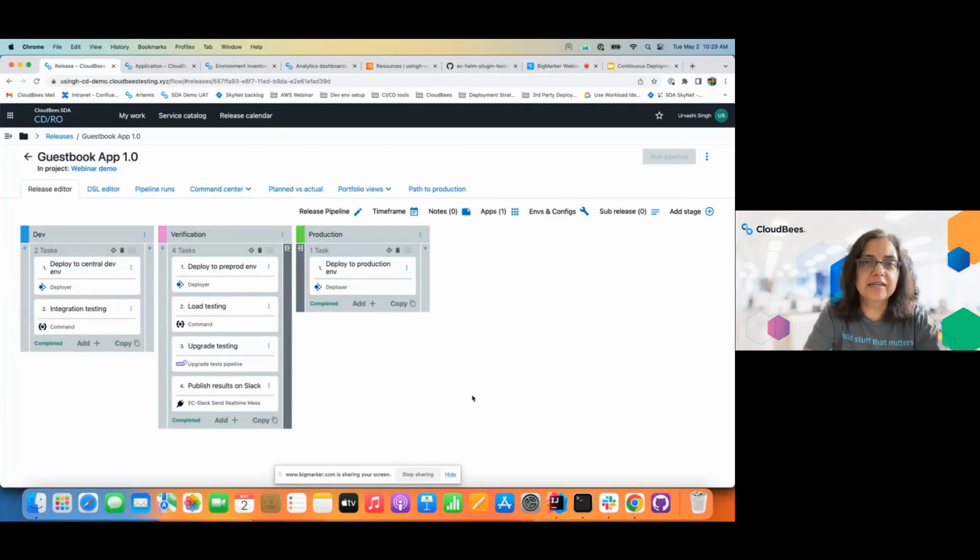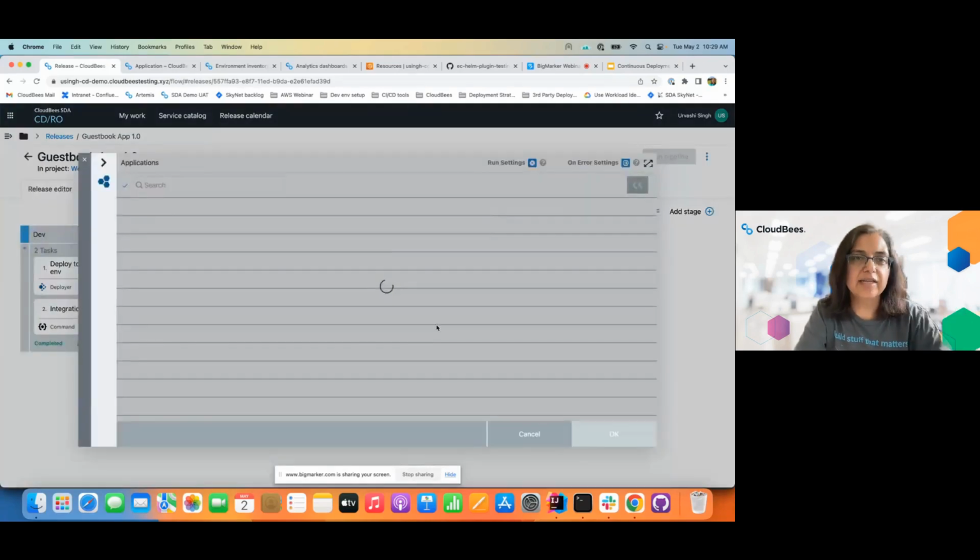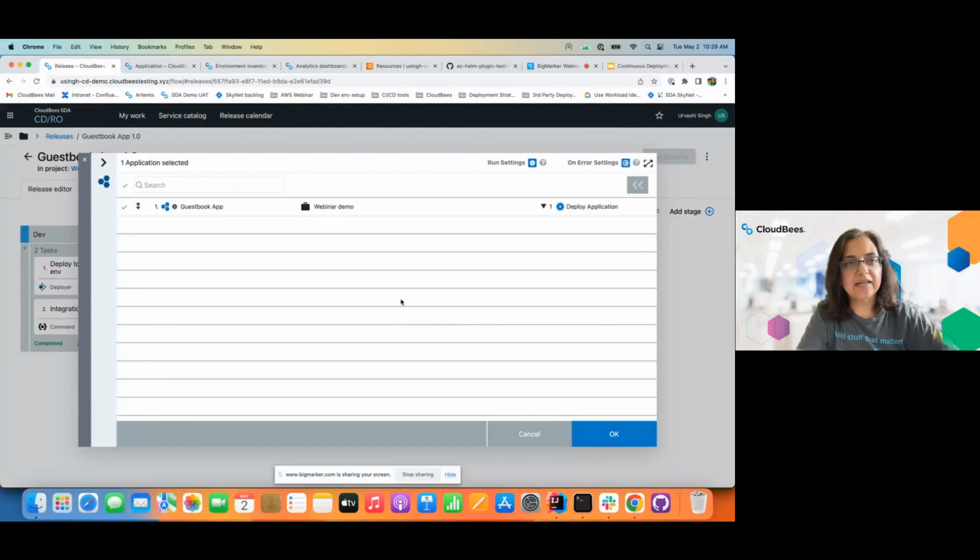Okay, thanks, Welly. Let me quickly show a few other things before we kick off our demo. We looked at the release, and I mentioned that the release has this concept of a release payload, or a bill of materials, associated with it. In our demo release that we're using here, there is one application defined as the release payload.